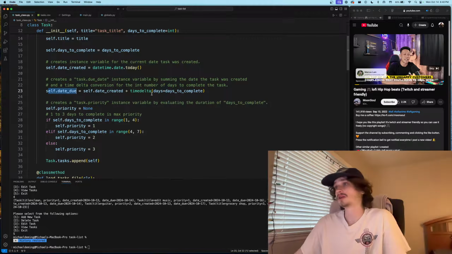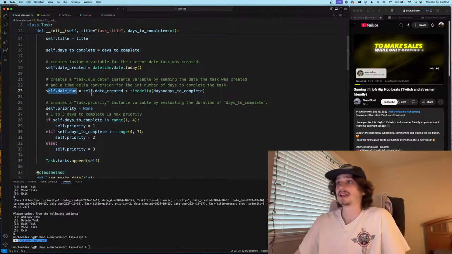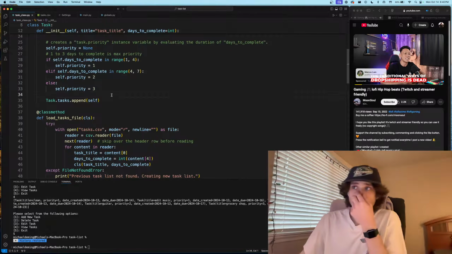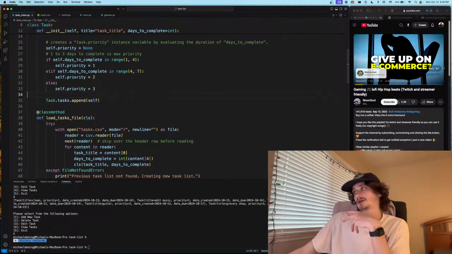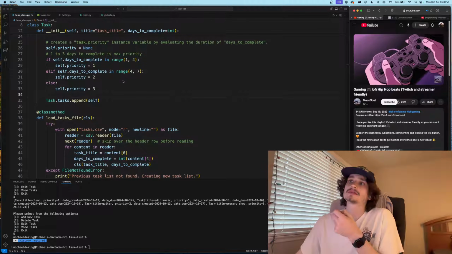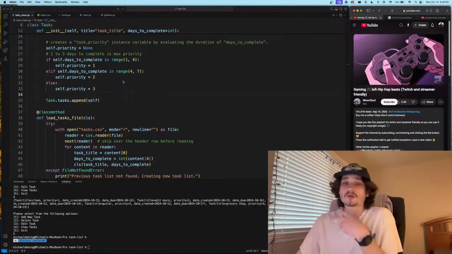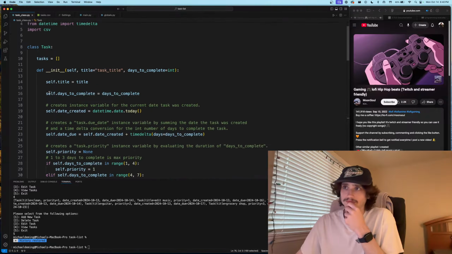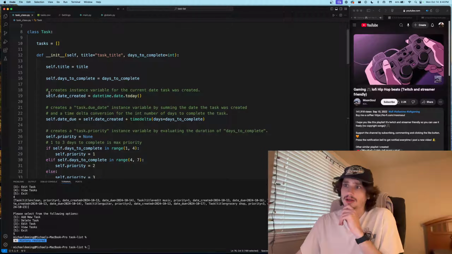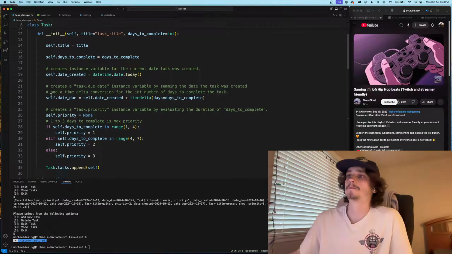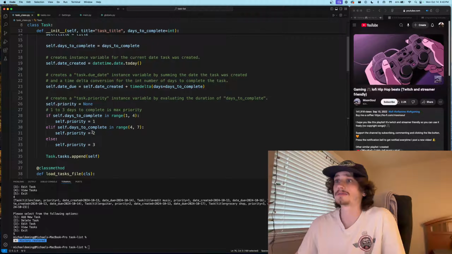And so depending on the date that you have days to complete, it sets a priority rating. Now, these priority ratings are somewhat arbitrary as of lately, because I'm sorting right now using a class method, sort tasks here, based on the priority of the tasks.